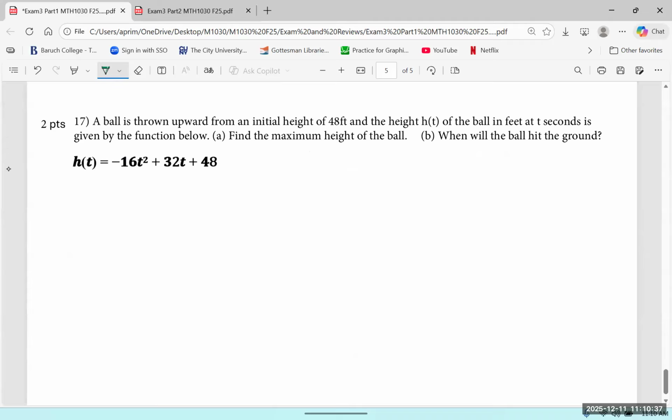Now comes another finalizing question, which you may see twice. Once in the non-calculator part, once in the calculator part. You may see it twice. So Jack, even though you hate it, you should learn how to do it. This is actually not bad. It looks bad, but it's not bad. So this is the height of something.